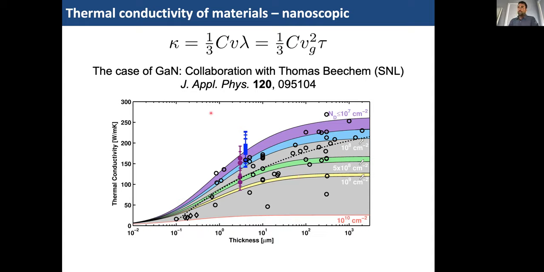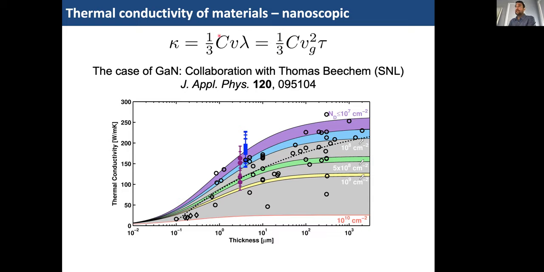What you're seeing here is results from a work from a few years ago. These solid data points are original data points that we measured in this work. The hollow data points are data that we surveyed from the literature. Okay, so there's probably 50 or so data points in here. And I think what you'll find is that if you go to someone and say, I'd like to know the thermal conductivity of gallium nitride, there's not one number. Because to answer that question properly, I have to know the dislocation density. I need to know the defect density. I need to know the thickness of the gallium nitride.